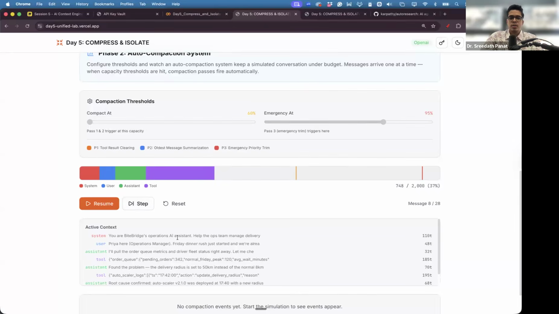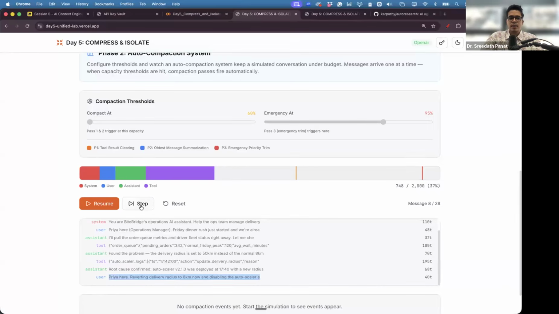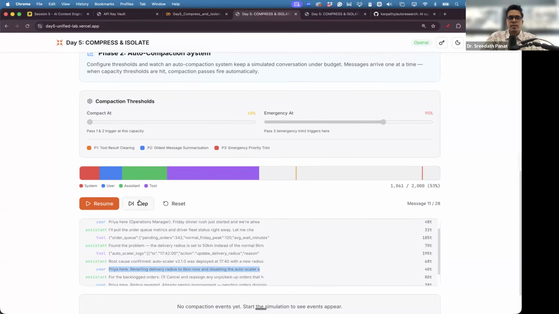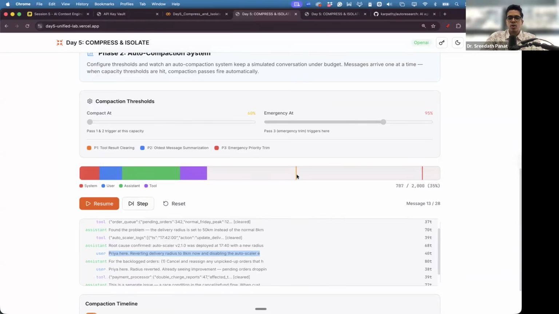Maybe you inject a bit of user prompt here. So Priya has injected something. Then again, the assistant works, then a tool call or maybe a user instruction, then again a tool call, again the assistant, again a tool call. So the moment the entire context is increased beyond a certain point, compaction is triggered. And look at which part got triggered the most aggressively. This purple thing was compacted the most. Neither assistant nor user nor system prompt. System prompt is very rarely touched. See? So tool results are almost always aggressively compacted.